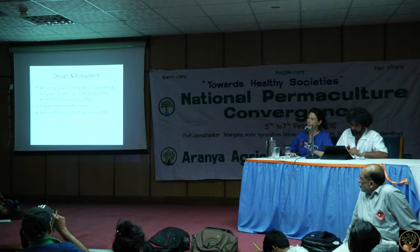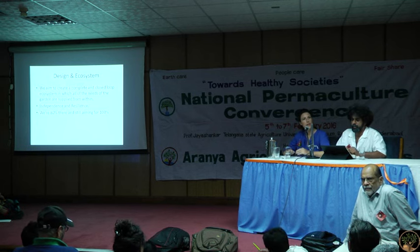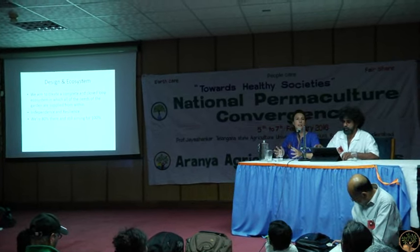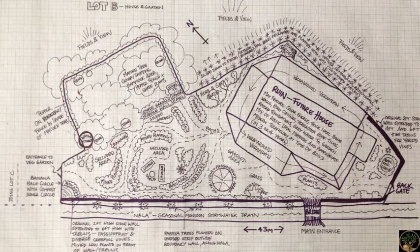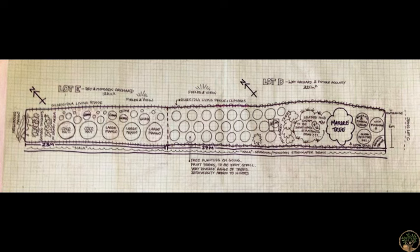The first point we bring up is design. The more thought you put into what you're going to do, the less actual work you will need to do. You want to design for nature to be taking care of the needs of your garden and your own needs. Learn as much as you can — anything you learn, you'll carry with you and transmit to others. This is our design: a simple piece of paper and a pen. Think through your needs, the capabilities of the land, and find a match.